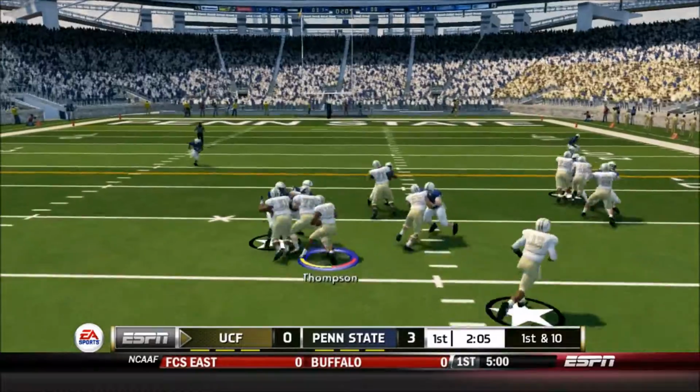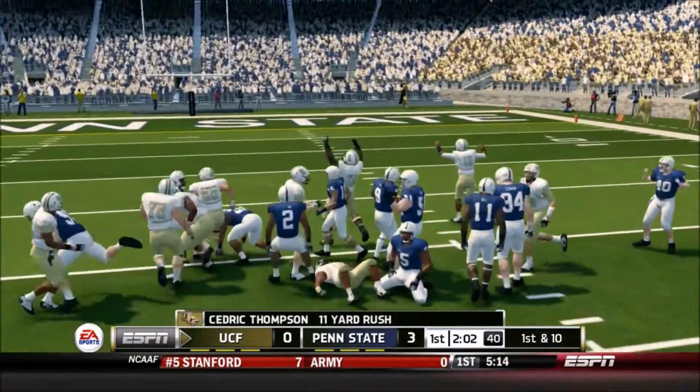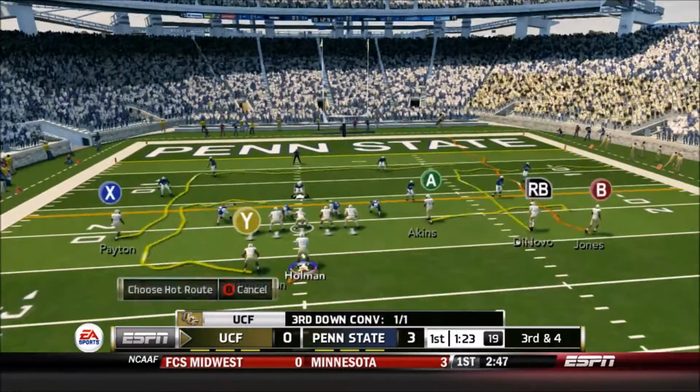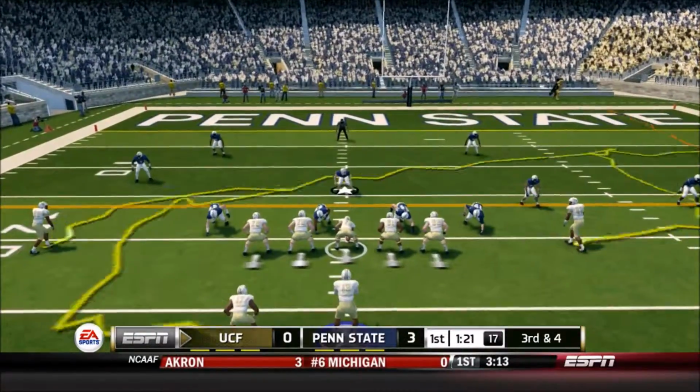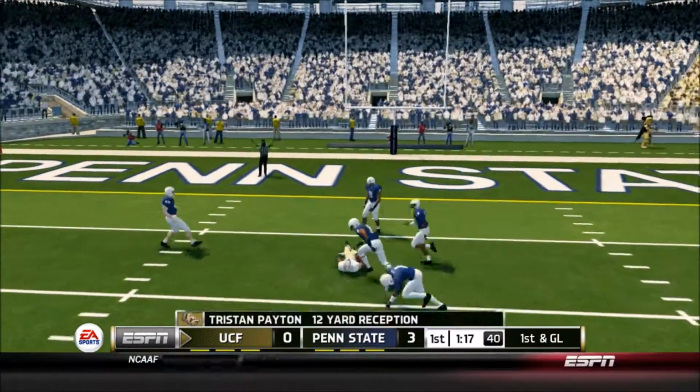We're going to hand this ball off to Thompson right now, as he gets a little room, trucks somebody, breaks one tackle, and picks up the first down right there for 11 yards. As it's 3rd and 4, they keep putting us in tough situations. We have to keep converting, as we find Peyton right across the middle right there.